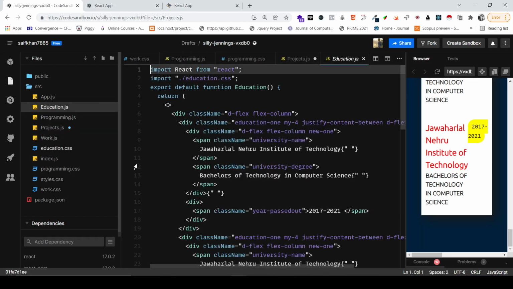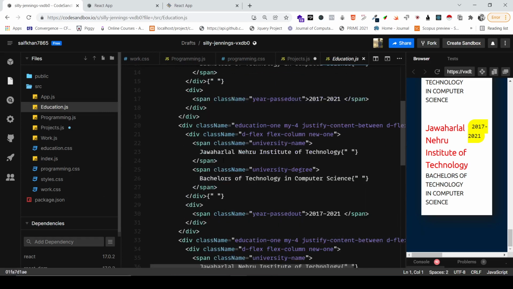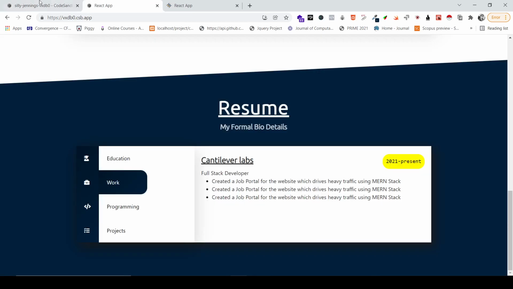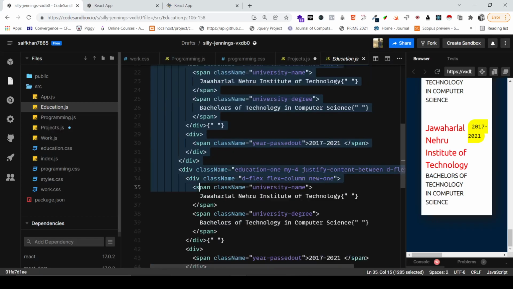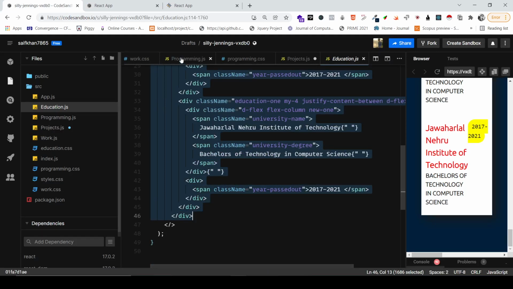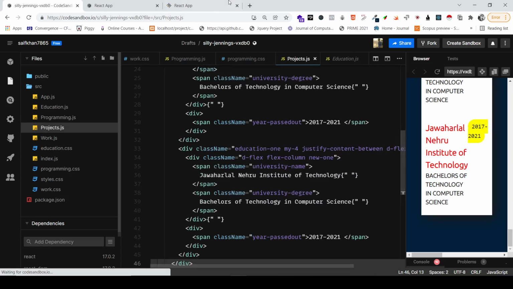Let me just go to education.js. You know what, I have already written it over here, right? So you just need to copy this part. Let me just show that to you. You just need to copy everything that you're seeing over here. Copy everything, go to projects and paste it over here.